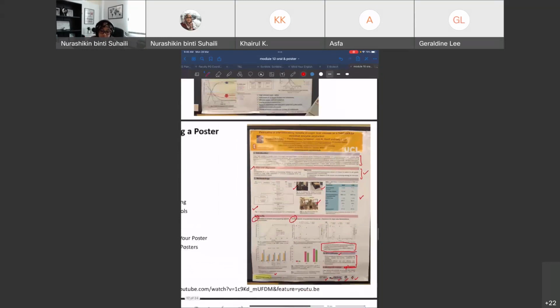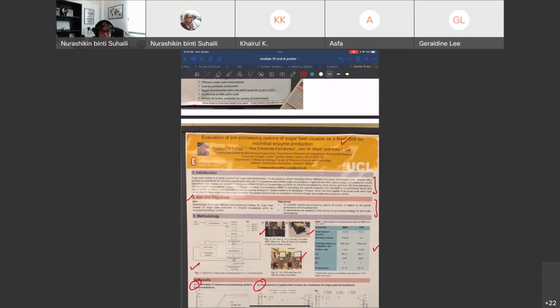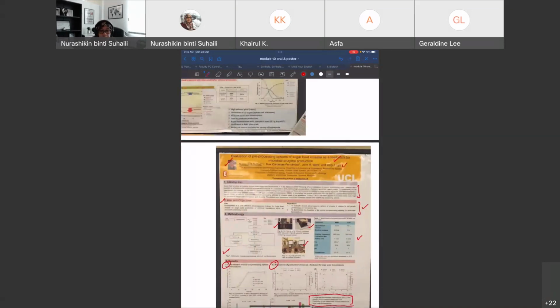And you can see in the beginning here, I have the title. This is a picture of mine. You can put your picture as well, the main researcher. You don't have to put all the pictures. If you have all the pictures together, put them also. But if you put your own picture, the picture of the first author, that is also okay. And then this is the name of the researchers.